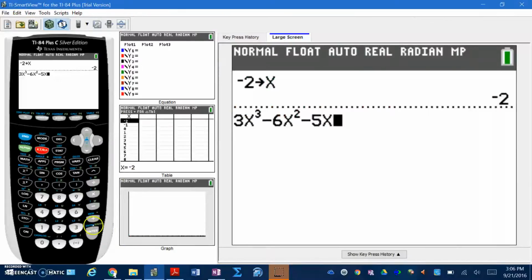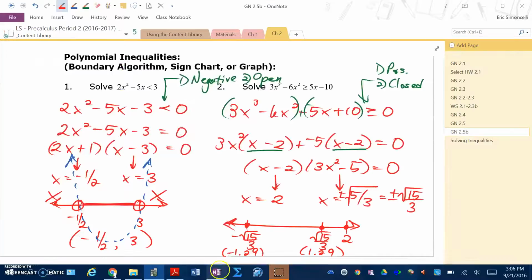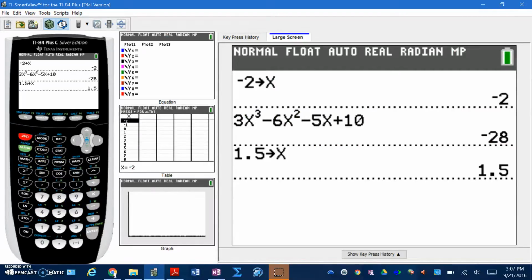Keep in mind, once I hit enter, your goal here is to get a positive value. Because we didn't get a positive value, any number to the left of the first critical value is not a solution, so we won't concern ourselves with that. You could do the same with 0 on your graphing calculator, although you could easily just plug it in here. So 0, 0, 0, that all turns out to be 0. Then you have 10 is greater than or equal to 0, which we know is true. There we have our first interval graph. Between 1.29 and 2, we can pick a value like 1.5, which is not too bad. Storing again as x, and then we'll hit second enter.